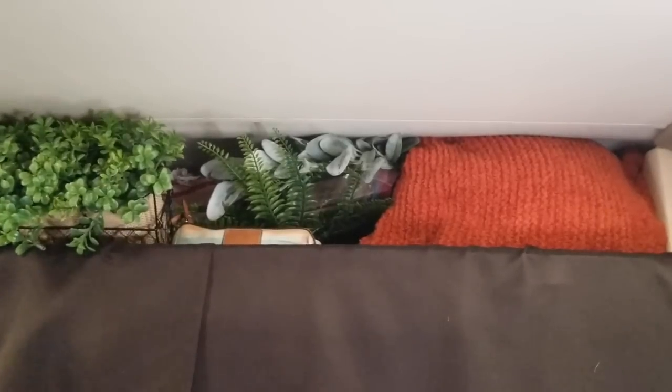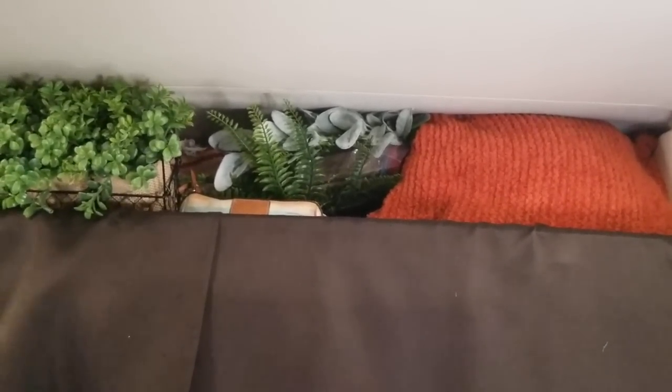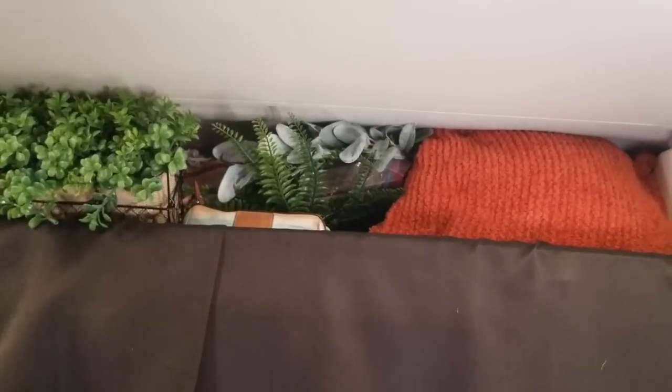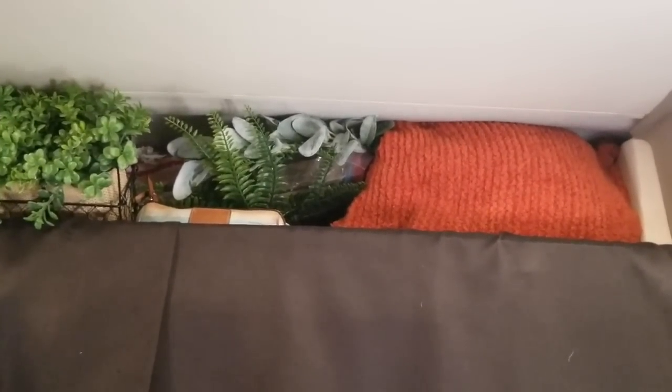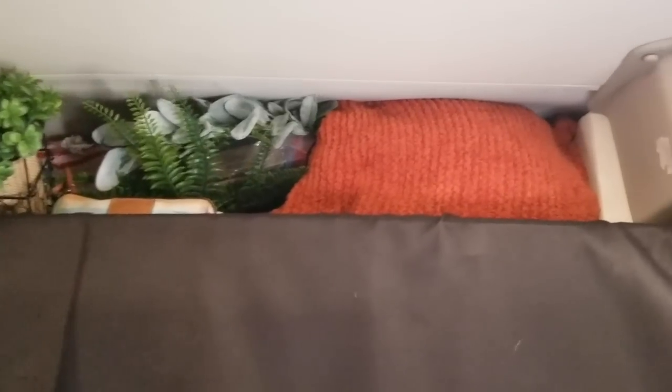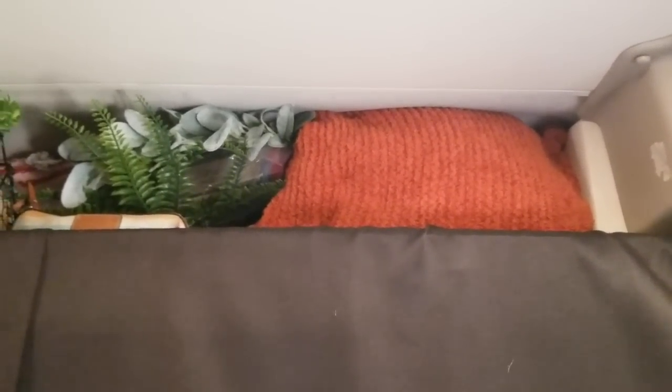Okay, so I have my fall decorations all put away, and the decorations that I'm going to need right after Christmas are up front, so it'll be easy for me to grab those. And then I have extra space in front of that orange blanket where I keep all of my baseball caps and different hats.